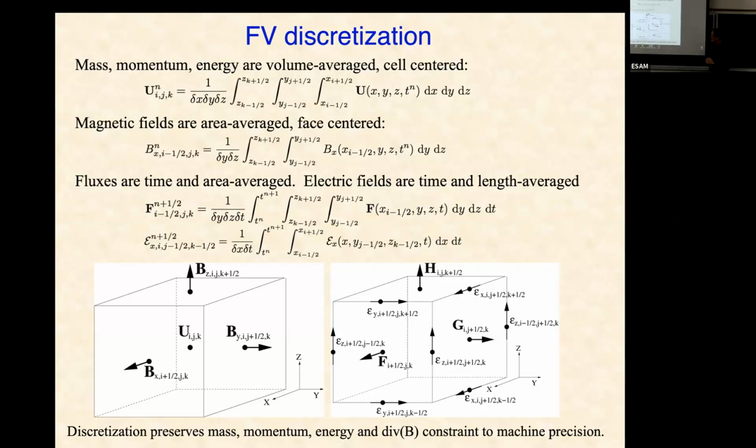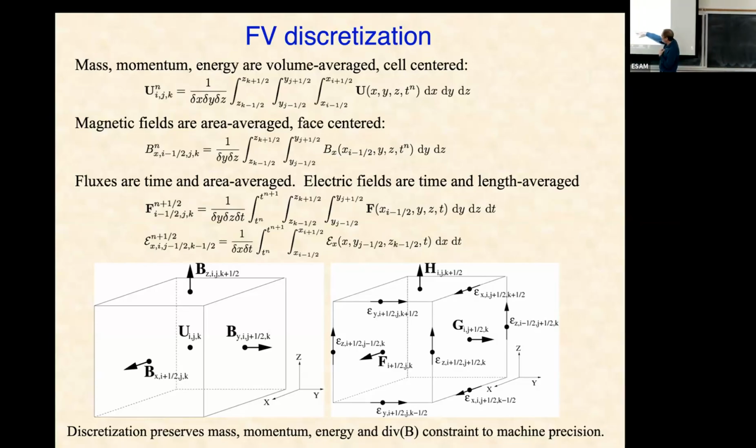And then you do that because when you make a discretization of div B, that's basically the magnetic monopole density. That's a cell center quantity. And you do this because you can keep div B zero exactly by adopting this staggered discretization of magnetic fields on the faces of the cell, area average from the face of the cell.